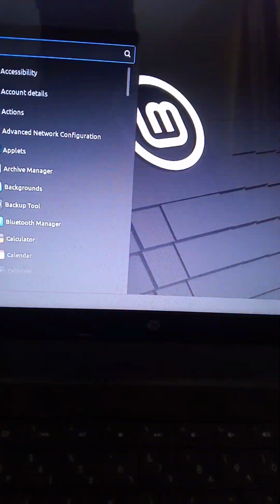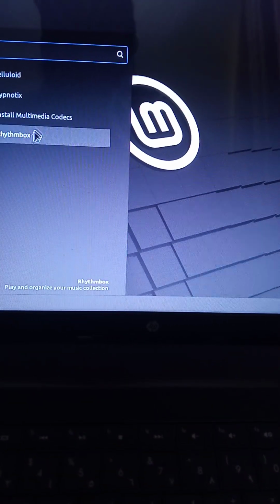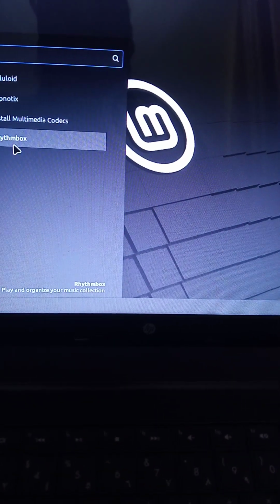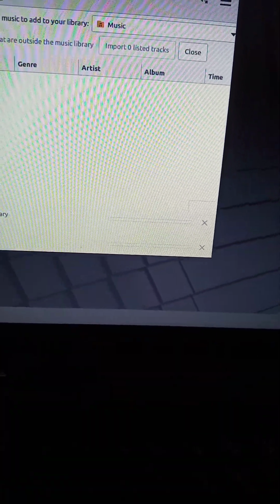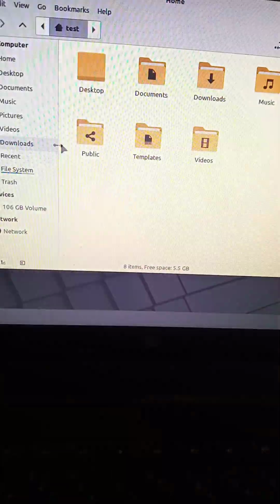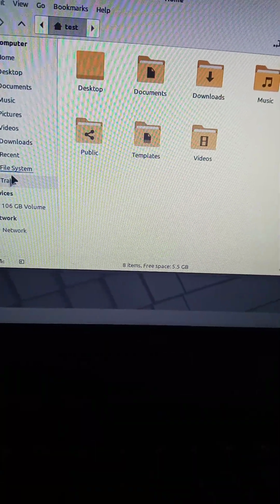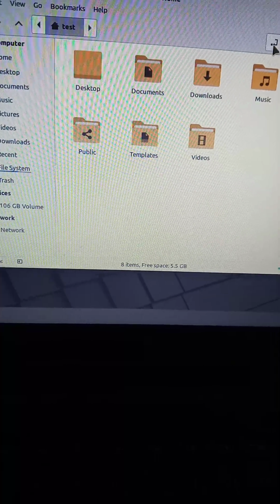All I needed to see was whether the sound is working or not. From what I could see, I can hear it. I don't know if you guys can hear it or not, so we're gonna check the sounds, if there is any built-in music available that you can try to play. It is not over here, so it doesn't matter. Okay, you can see the desktop. This is the main computer.